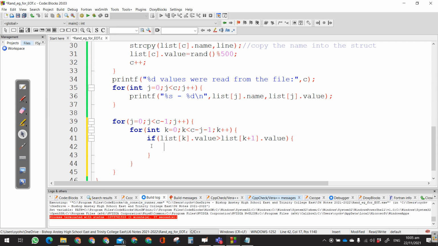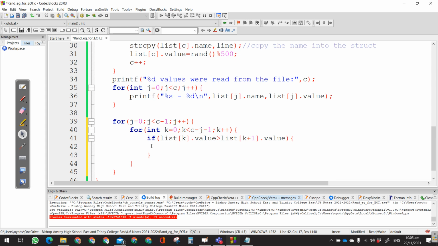Okay? So we'll say temp dot name. For temp dot name, we'll have to use string copy. I think you are supposed to be able to copy the contents of a struct just as it is, but I could never be sure, and I don't want to embarrass myself here, so I'll just do name and value as it's just two. But you should be able to just copy the entire contents of a struct right across. We could test it after, but let's get it to work first, and then we test it after. Someone is looking it up for me? All right, thanks. Okay, we'll just do it after.